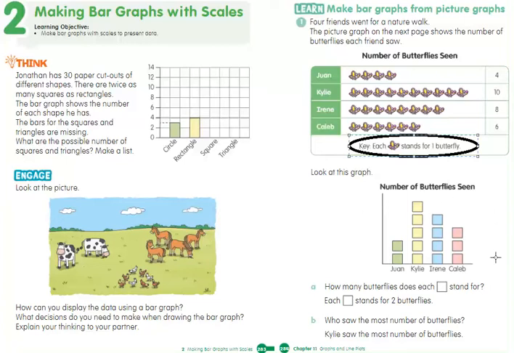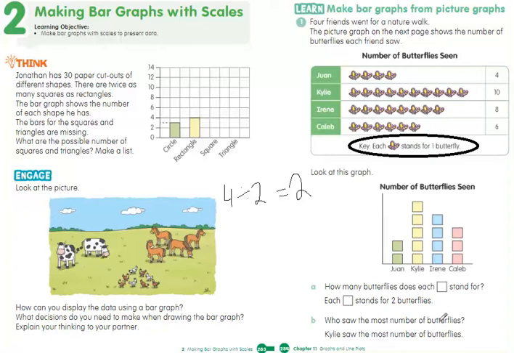So we look at this graph. This isn't quite a bar graph, but it's close to a bar graph. This information just comes from the picture graph above. If you notice, even though Juan had 4 butterflies, he only has 2 squares. So you have to figure out what the scale is here. What is it counting by? Well, if Juan saw 4 butterflies, it's really 4 divided by 2 because he has 2 squares here. Once we do that, we'll be able to figure out what each square is. 4 divided by 2 is 2, so each square stands for 2 butterflies.